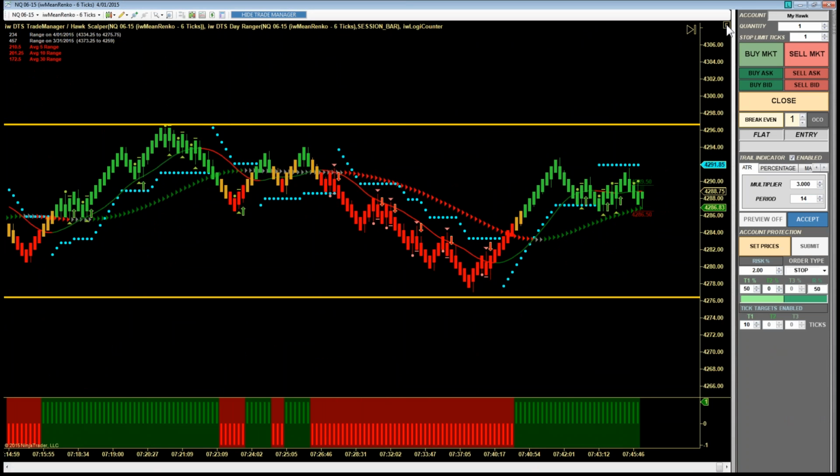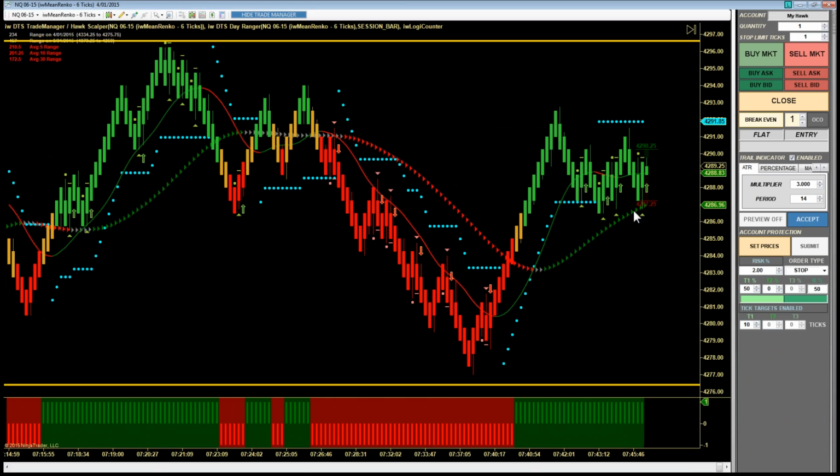Now this is the kind of thing where you start looking, okay, this is a macro pullback signal, do I have an opportunity to profit here? This is also a 4-arrow consolidation. So now it's a signal and we need to make a decision. Well, how are we going to protect ourselves? For starters, I'm probably going to roll the risk down to 1% instead of 2%, because frankly we're range bound. I really don't know if this is going to go higher or lower. Maybe I'm going to go all in, all out on target.